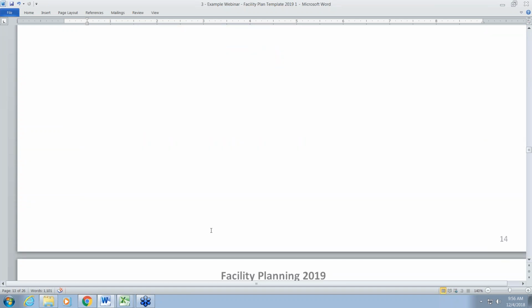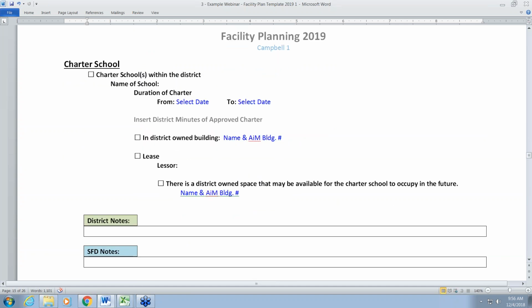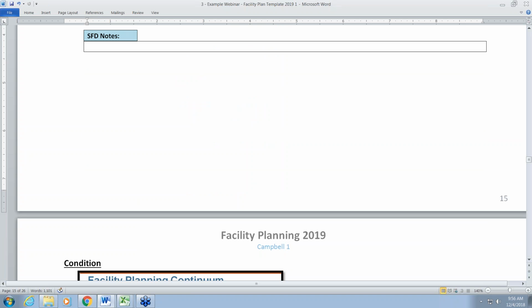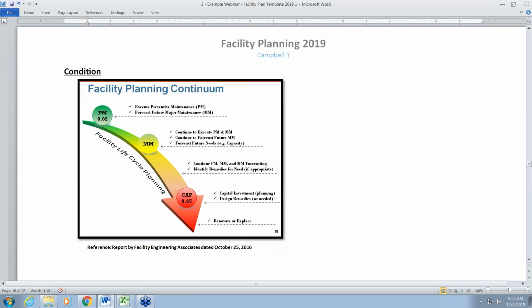Okay. The next section we have here is for charter schools. Right now, currently, we have 3 districts that have charter schools, and this is specific to assist them. For those of you that do not have a charter school, just document and move on. Or if there's a thought in your community, that's a great opportunity for us to start bringing up that information and going down that path.